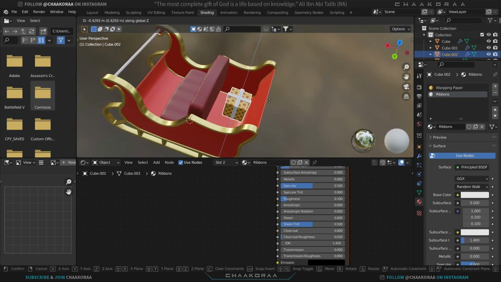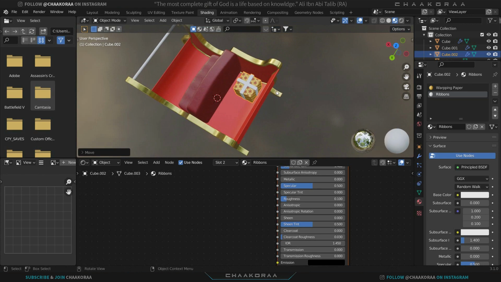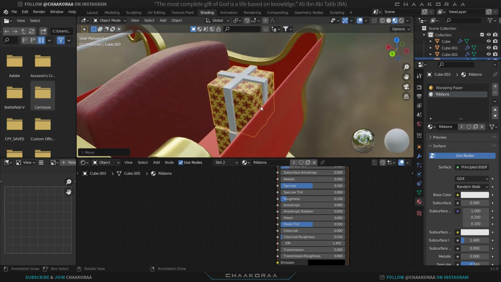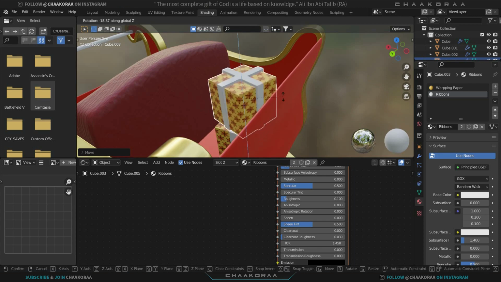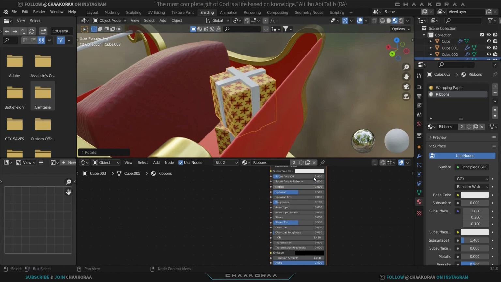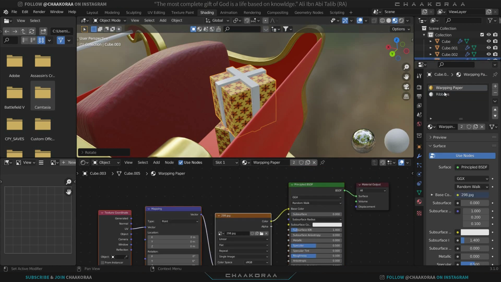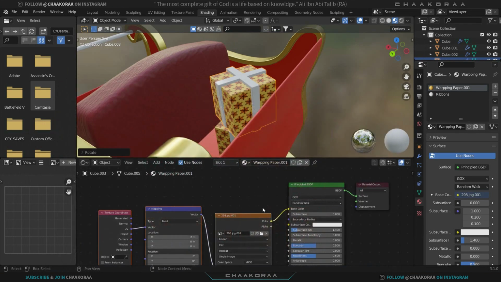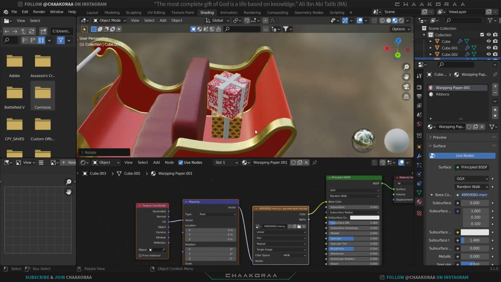And then we can now take a copy of this one easily and freely and make another material for that one. Let's take a copy, press Shift D and bring it a little bit higher, and I'm gonna bring it 2 feet to somewhere like this, and press R and Z to rotate it a little bit. And from this one selected, you can select this wrapping paper, click on 2 to make it a single material. And from this part, let's change it to somewhere like maybe this one. And there you go, we have another material for that one as well.